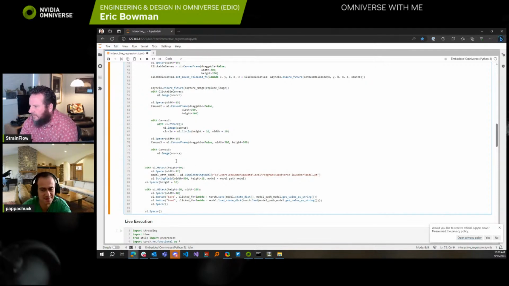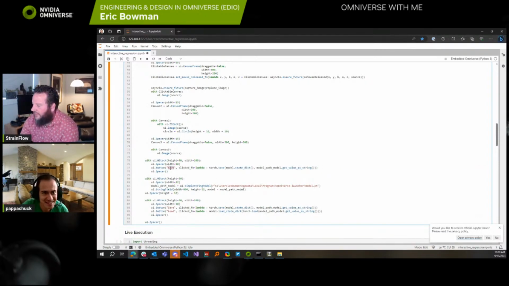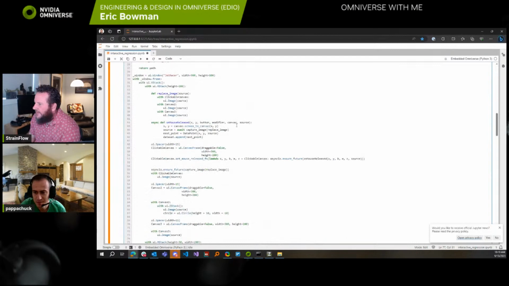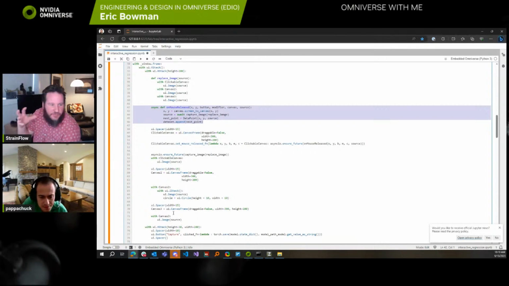But let's do, oh, here we go. I'm just going to copy this. Put on Discord what he is trying to do. Then we're going to say capture. And then instead of calling for clicked right here, let's make a new function. See this on mouse released? It captures an image and then it saves that data point. We want to come down here and make a new function that does the capturing part, and then this mouse release just saves the data point to our list. That way we're building our data set that we will use to train our AI.